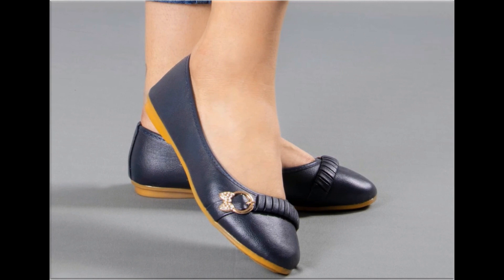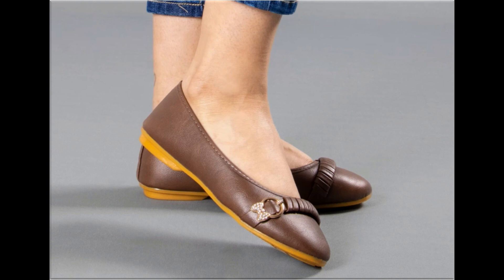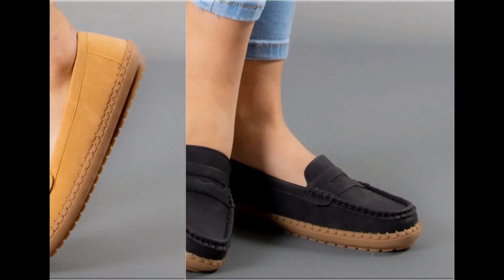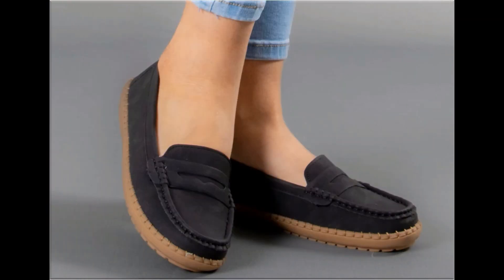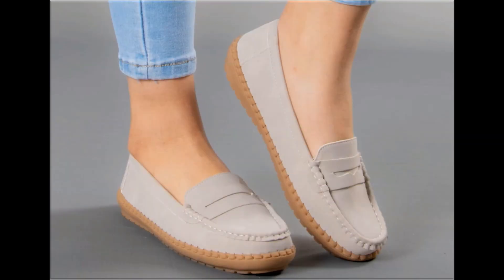Such branded footwear is best for creating unique styles in your personality. These designs are also available in markets all over the world very easily. Round toes, square and pointed toes are used to design these beautiful footwears. Open designs, zipper and various closures are featured, and printed, plain, embroidered and embellished footwear are all included here in this video.